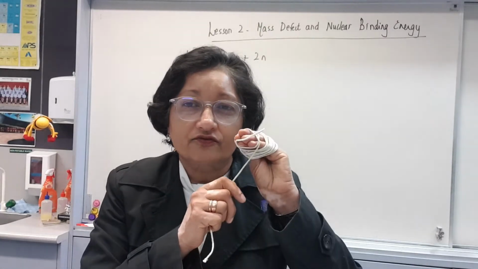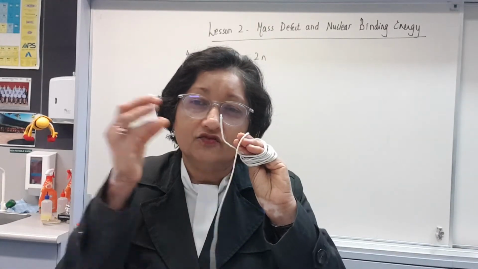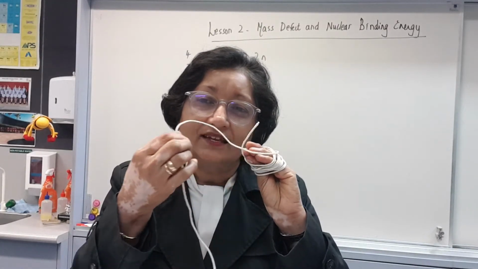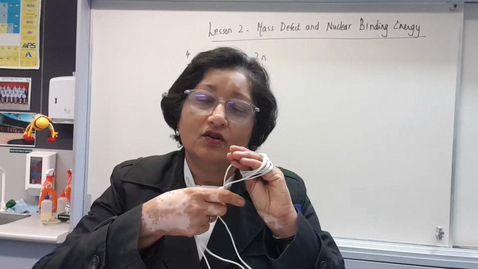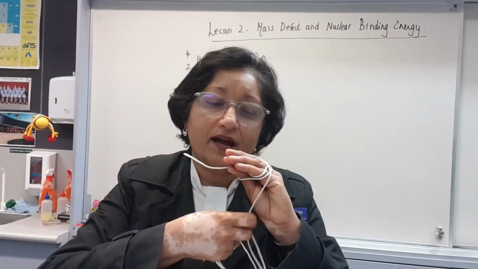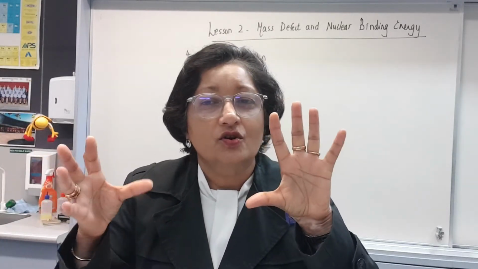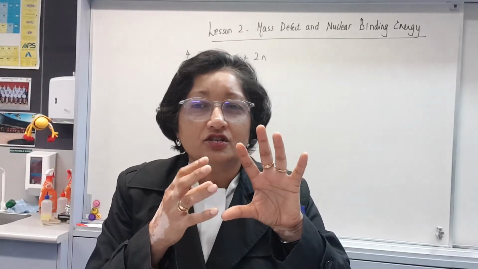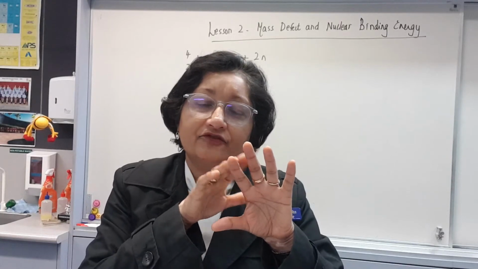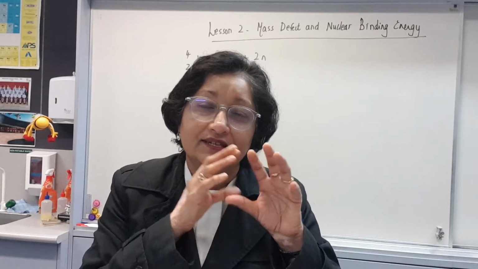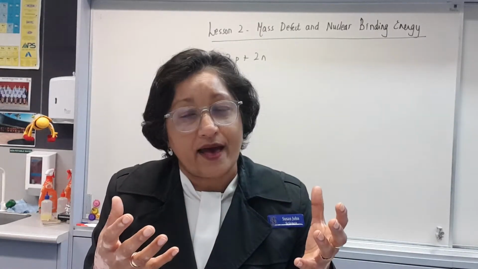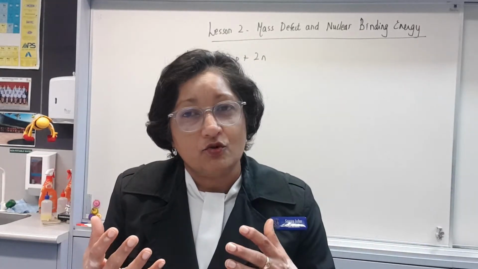So if you need to free the nucleons, you've got to give them energy. And the energy that you give is what we call binding energy. So you give it energy and it becomes free. When you give it energy, the free protons and neutrons in their free state also have more mass. So they have more mass and more energy.